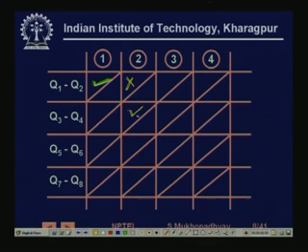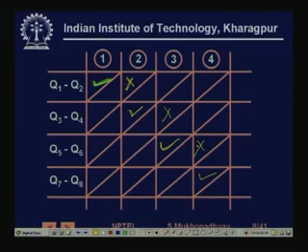Similarly, in the third step you can switch off Q3 Q4 and switch on Q5 Q6, and in the last stage you can switch on Q7 Q8 and switch off Q5 Q6. So, then the rotor, as we are saying, will rotate, right. Now, this is called full stepping, where one phase is excited at a time. So, the motor rotates by one angle.